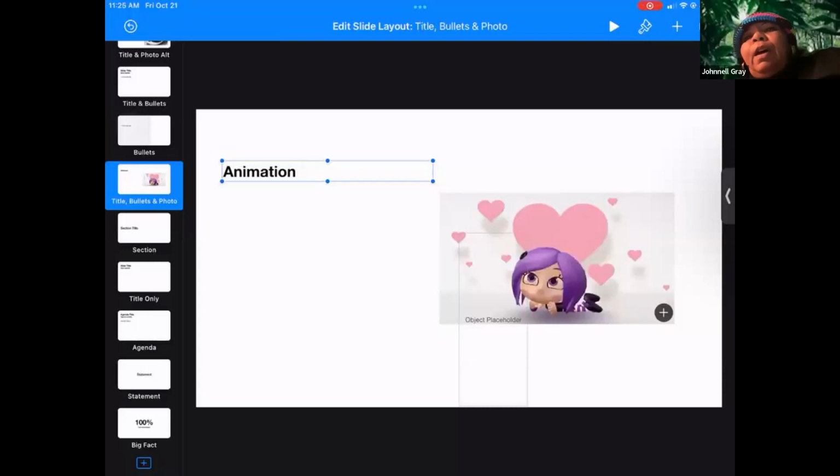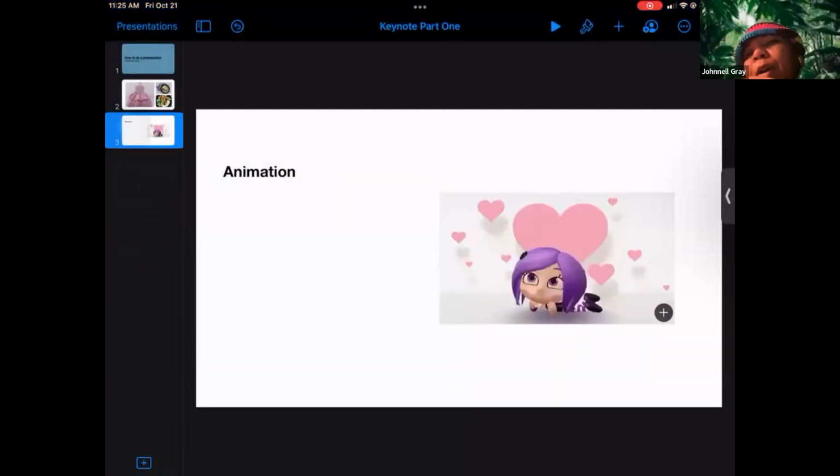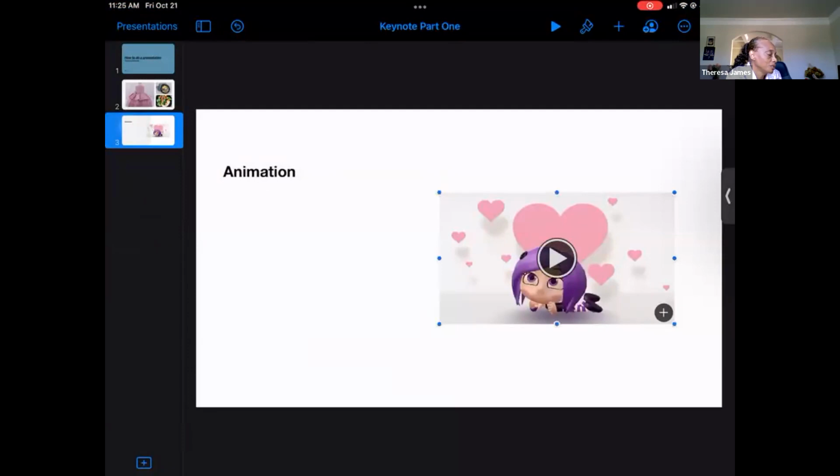I think you have to click on the frame of the little object placeholder, not the placeholder, but click on the picture of the video that you're doing. Double click it. Then you're able to go to your animation at the top of your bar. Let's see if it does. Well, that's playing it, but we don't want to play it. I want to animate it.